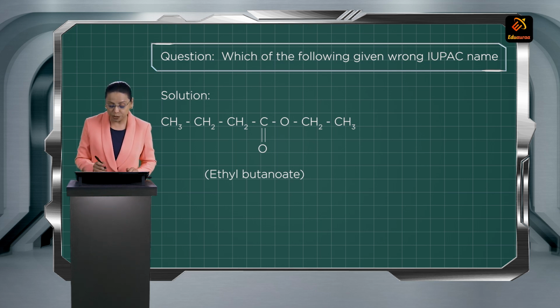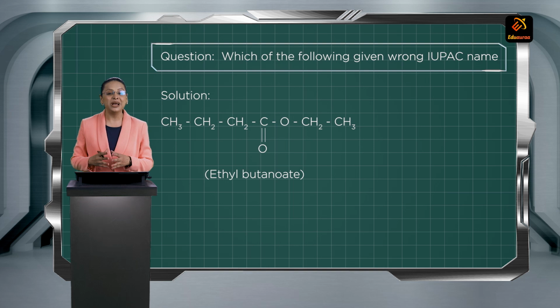If I talk about option B, it is a 4 carbon chain. CHO is there. What is the suffix that we use for CHO? It is al. So it will be butanal. Why did I say but? Because it is 4 carbon. Why did I say al? Because al is the suffix for the aldehyde. So it is butanal. Even this one is correctly matched.